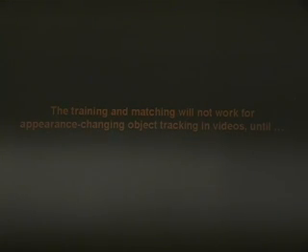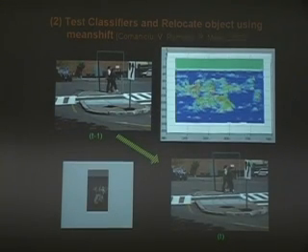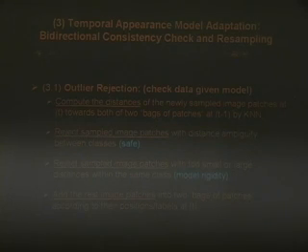So this thing won't work if we do not update the model. It's obvious because everything is changing. So this is our main contribution. It's kind of weirdly written, but I just give you the idea. We call it bidirectional consistency check, which only involves distance computation in the feature space between an image patch feature and a bag of image patch features. It's Euclidean distance, a kNN distance computed in the Euclidean space.